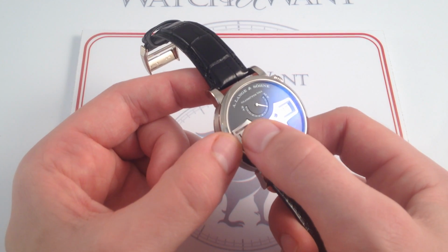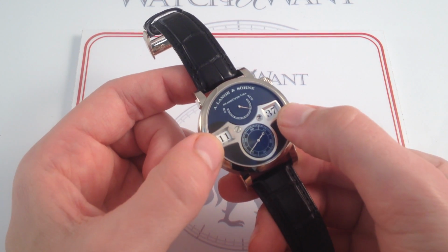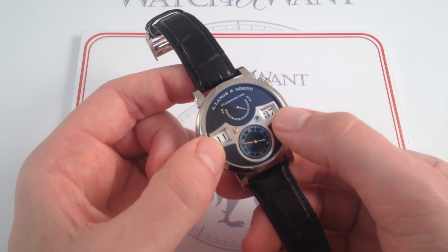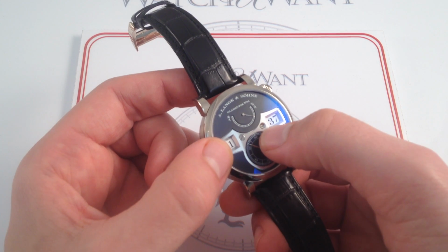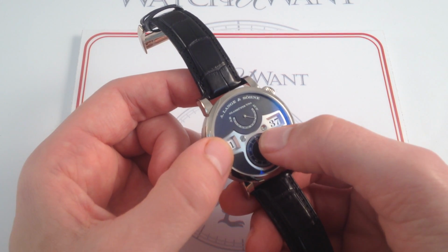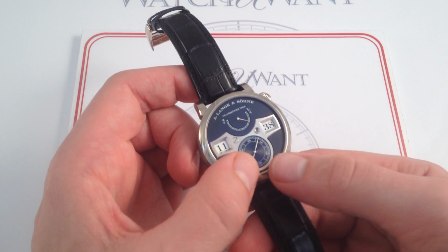There's what Lange calls the time bridge, which links the jump hour to the jump minutes. And make no mistake, what you're actually looking at with that inset metallic piece is a physical piece of the movement itself. The Lange caliber L043.1 is evident on both sides of this watch, and you can actually see a synthetic sapphire right there that's part of the pivot for the double digital minute and 10-minute wheel. So you're looking at one of the pivots of the movement here, and the entire time bridge, as it's called, is rhodium plated nickel copper or German silver.